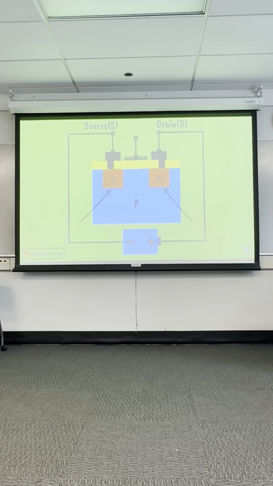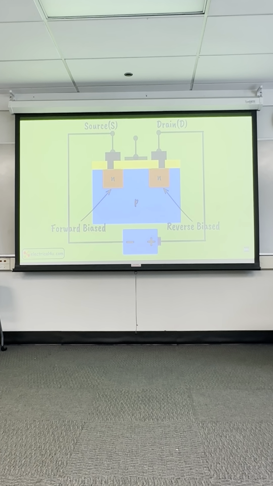As drain is connected with positive terminal of the source, the drain is at higher voltage than base. Hence, this PN junction is reverse biased. On the other hand, as source is connected with negative terminal of the battery, P-type base will be at higher potential than N-type source. Hence, this PN junction is forward biased.